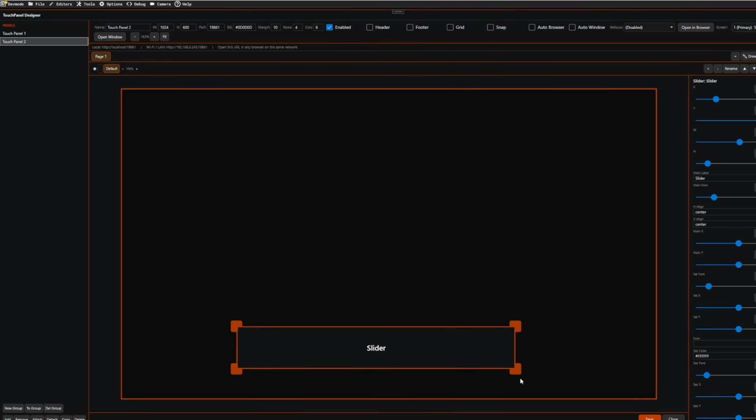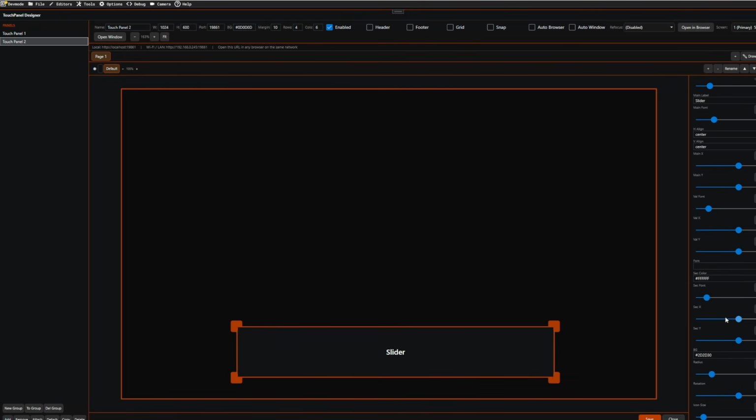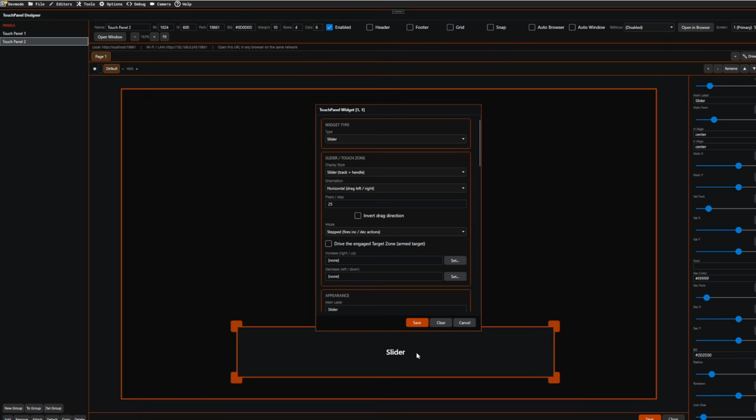Okay, so we're just going to create a slider. I'm going to keep it very simple. You do have other options over here that you guys can play with when it comes to the slider. If you open up the configuration for the slider, we can have a bit more refinement here. So I'm going to leave the labeling and everything on, but you can turn that off.